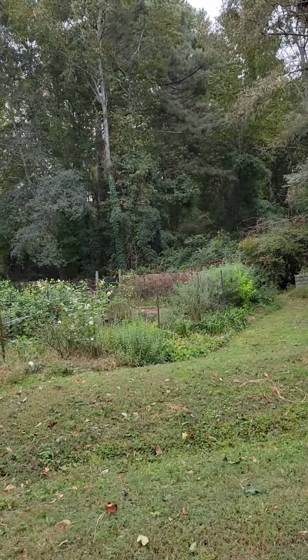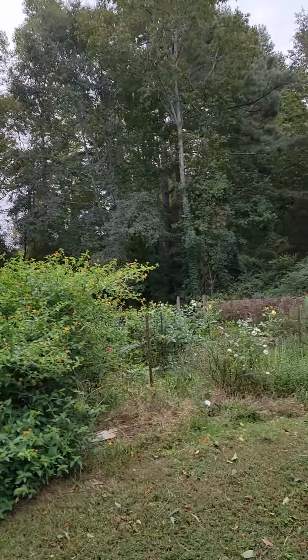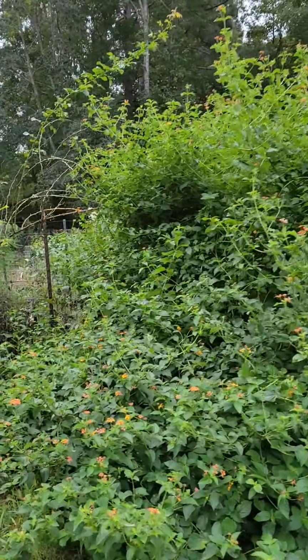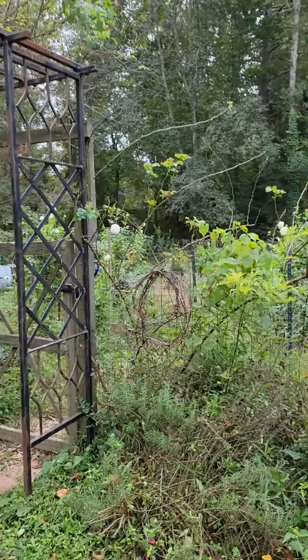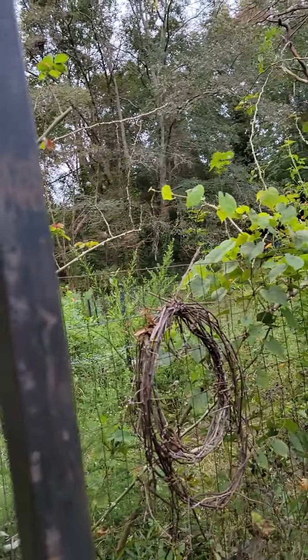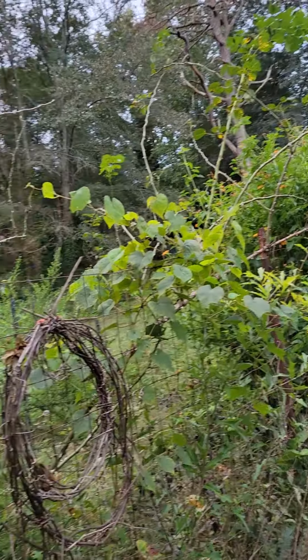This time of year, I like this time of year because it's pleasant to be outside, and with this breeze, it's nice because the mosquitoes are not as bad, because we have really had terrible mosquitoes, and I don't know why I'm so bothered. I didn't used to be that bothered by them.